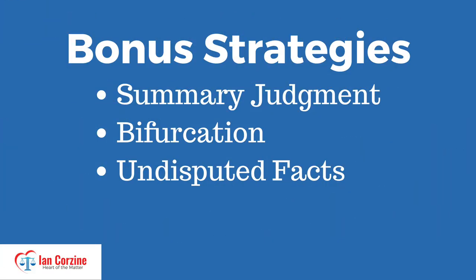My third bonus strategy for winning an arbitration is putting together a list of undisputed facts. Most cases, 75% of the facts are undisputed. There was a contract, it was signed by the opposing party, it was signed by my client, it said this. Well, you can agree with the other side that those facts are undisputed, and that way you can save time in the arbitration by not putting evidence on concerning those particular facts. So one way to really truncate the proceedings is to have a list of undisputed facts that you agree with the other side, and then you just try before the arbitrator the issues that are material and disputed.